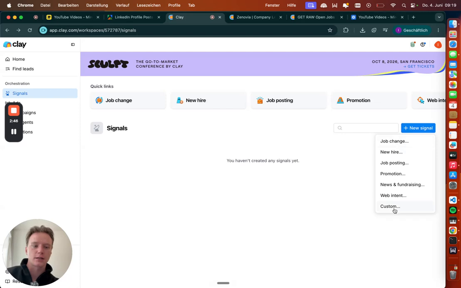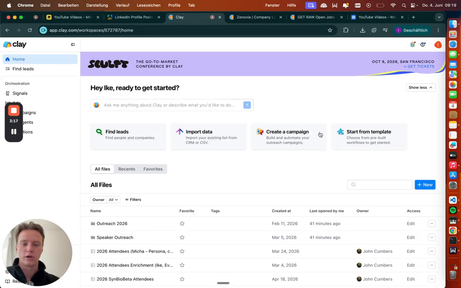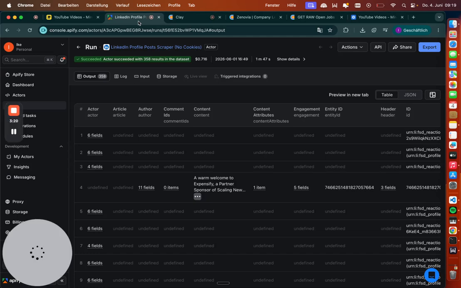And then you can pick the signal you want to monitor. So let's say you want a job change, or if they start posting jobs. Let's do the job posting one. Simply upload the CSV of your ICP list, and then you can set a time when it should monitor this list. And then every week or so, it checks if they're now hiring for salespeople, for example. And then it sends a notification to your Slack or adds them to a campaign. And it's a great entry point if they just publish the position. You're really fast and ahead of anyone else.